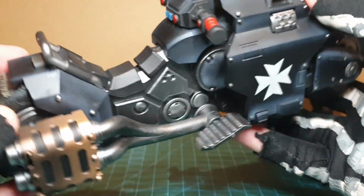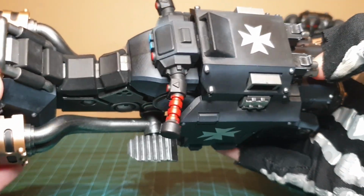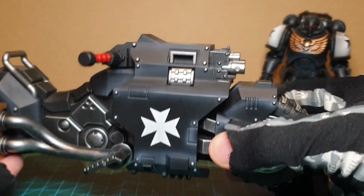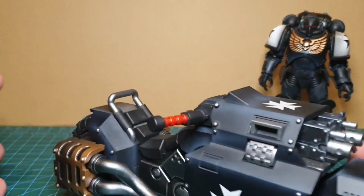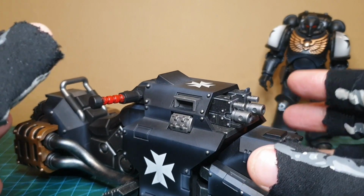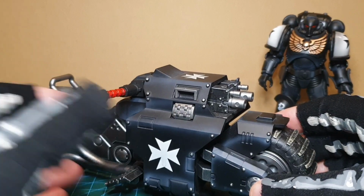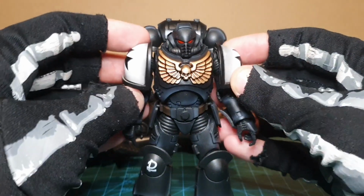So yeah, very, very lovely looking bike. Again, without seeing it in person, you can't really feel how heavy and substantial it feels in the hand. Really nice feel, really loving this bike. And although it's quite minimal in terms of what it can do, it's just very well done. Just like the Barguest bike from Acid Rain previously, it is just a bike that you put figures on, and for that it works really well. And then we'll go into the Space Marine Intercessor.